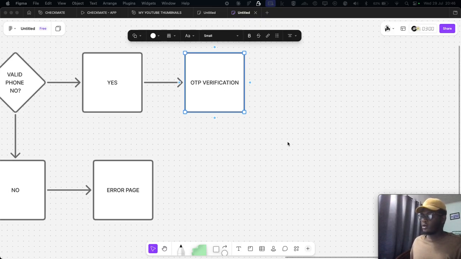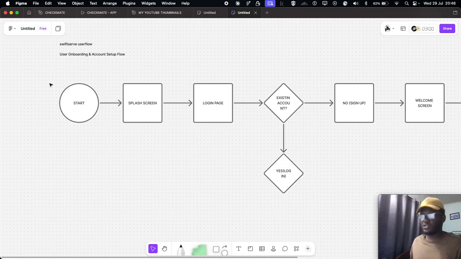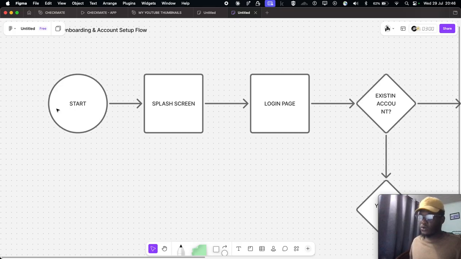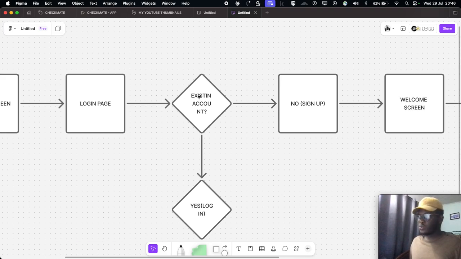So now, I've said that we use different shapes. We have three different shapes. We have this circle, which is for starting or ending. This rectangle or square, which is for showing that you are on a particular screen. And this one is to show that you are trying to make a decision.